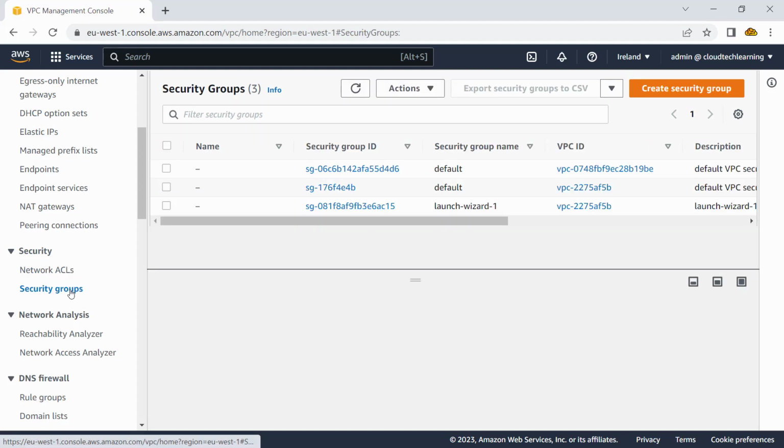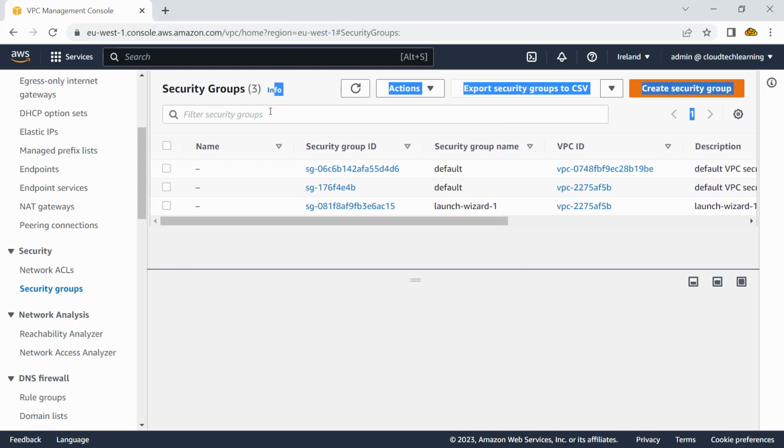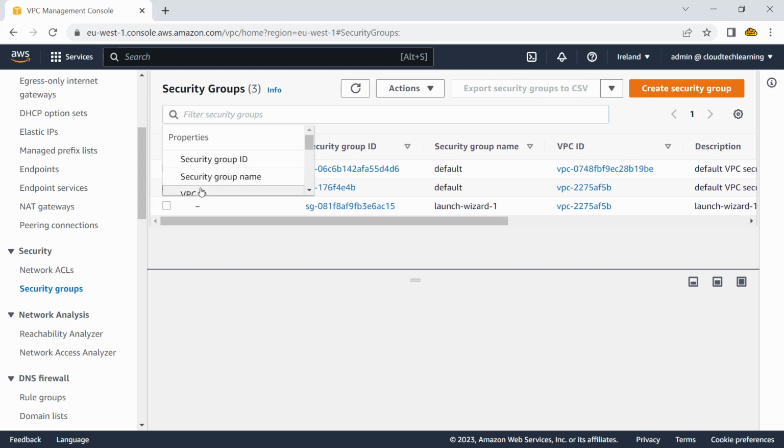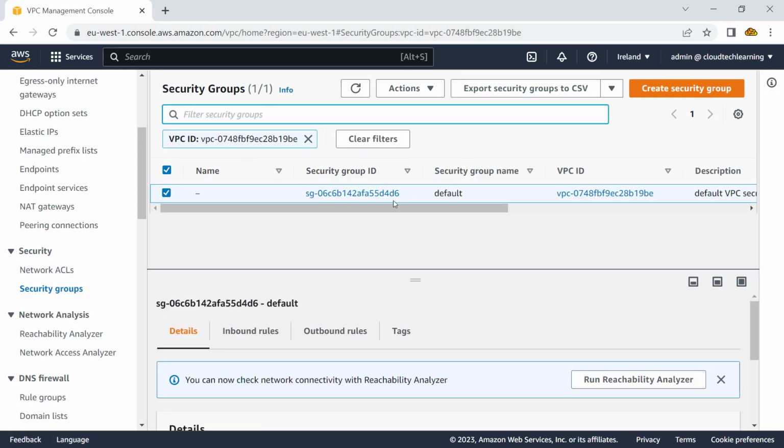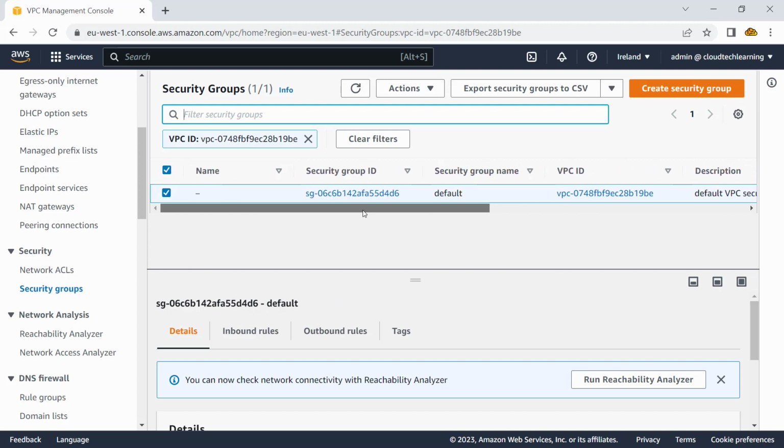Let's talk about security group. If you see this thing here, I have done some extra work and that's why I have an additional security group. But if I try to filter this security group based on the VPC ID of my default VPC, my VPC01, you could see there is one security group created, named default, and this is the default VPC security group which was created for me. Now, what kind of settings and configuration I can do inside, I'll talk about in a minute.